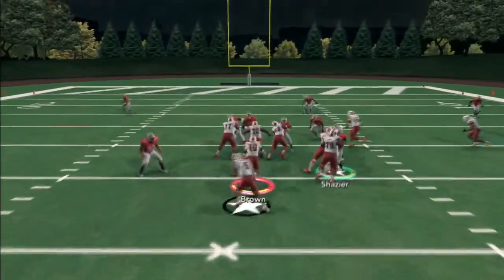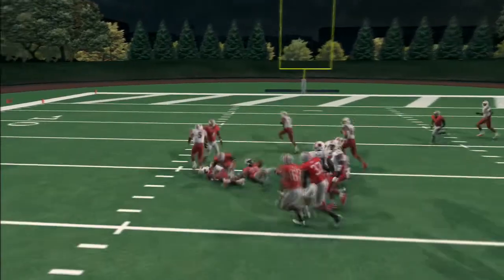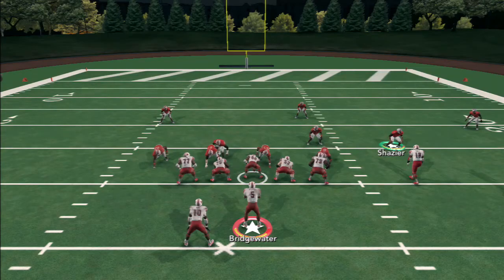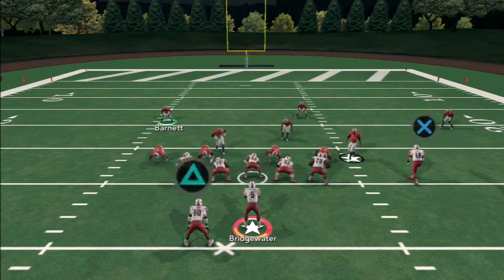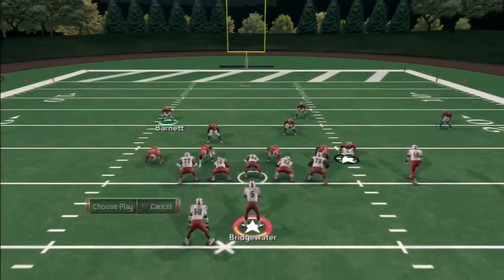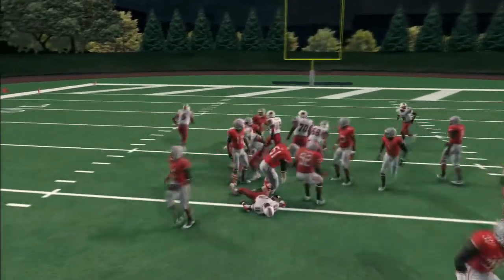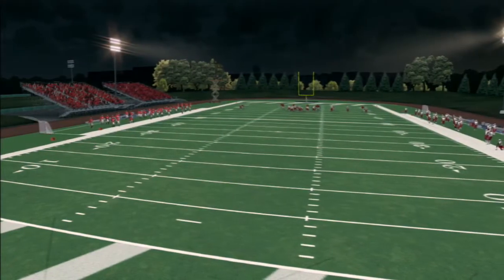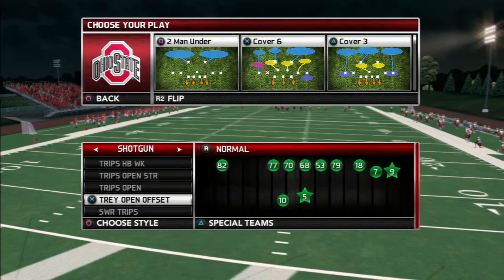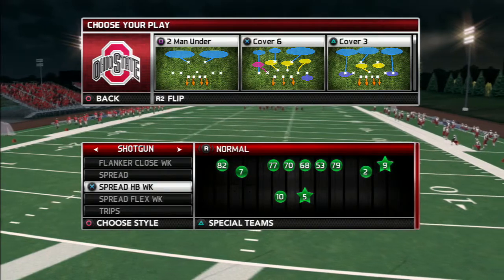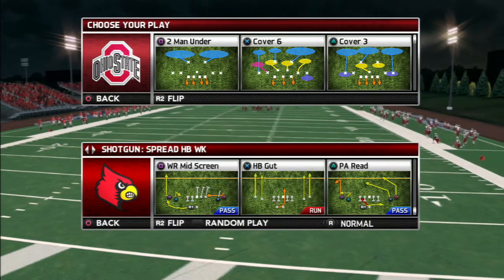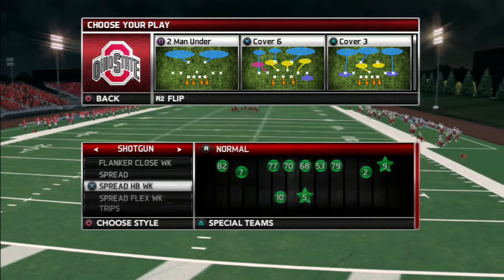So check out what I'm about to do right here with inside zone. Run audible down, run right past that defensive end that got frozen up by the run. Inside zone, no pulling lineman, and we're just gonna, ooh yeah. Oh, fat boy got in my way. You see there, I'm getting a lot of potential for a lot of space. There's just a bunch of fat guys getting in my way every time. So definitely really cool running options here.